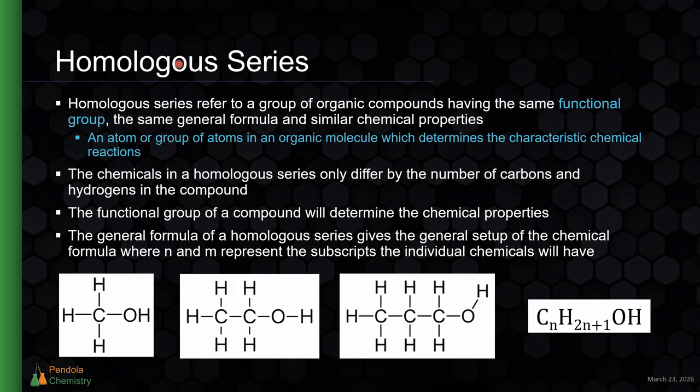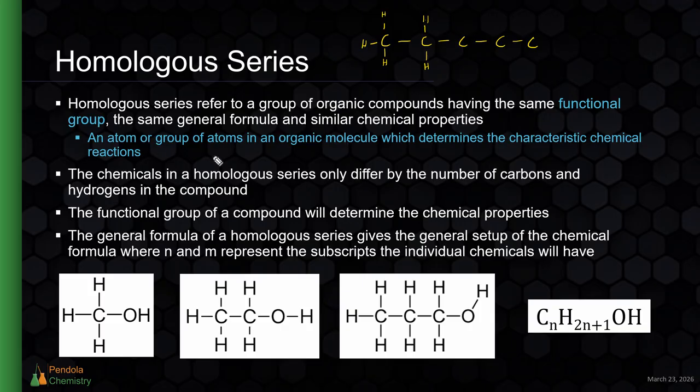We discussed how in organic chemistry specifically, all the compounds that we see are going to be some combination of a carbon-hydrogen backbone, so a bunch of carbons bonded together with hydrogens attached to them, and some other compounds. So all organic compounds are going to have carbon and hydrogen. But whenever we add something new, we call that a functional group.